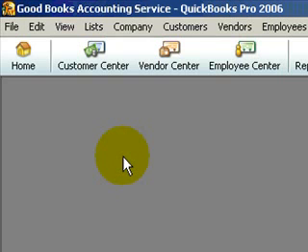I do use QuickBooks each and every day. For the purposes of this tutorial, it doesn't really matter if you have a different version of QuickBooks. We're not going to be doing anything that complicated or in-depth that varies from one version of QuickBooks to another. So you'll be just fine.